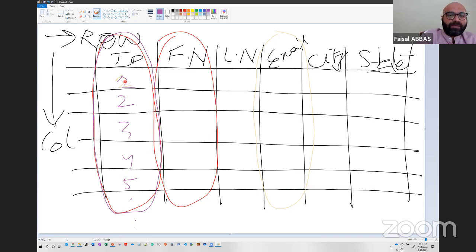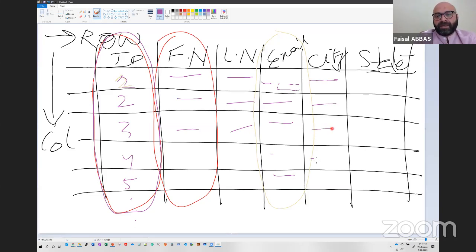Same goes for first name, with a certain character limit here, last name, certain character limits here, and email address, a certain format, like first name dot last name at whatever the domain. Then city, whichever city you live in.